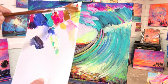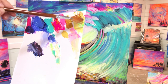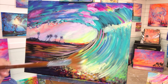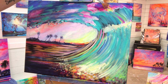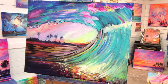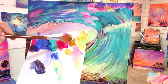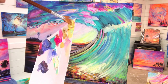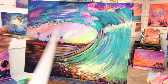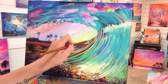Up into my yellow, all these colors right here. I'm just going to pick all of these up. Got a little hint of neon red, pink, yellow, white, yellow ochre, and this is what the bottom of my brush looks like. I'm just going to pull that in there. Do that again. Just tap, picking up little hints of all those colors. So I'm going to line it up like this.